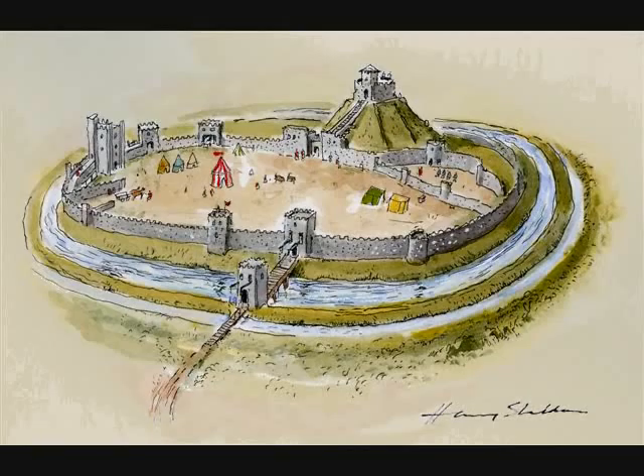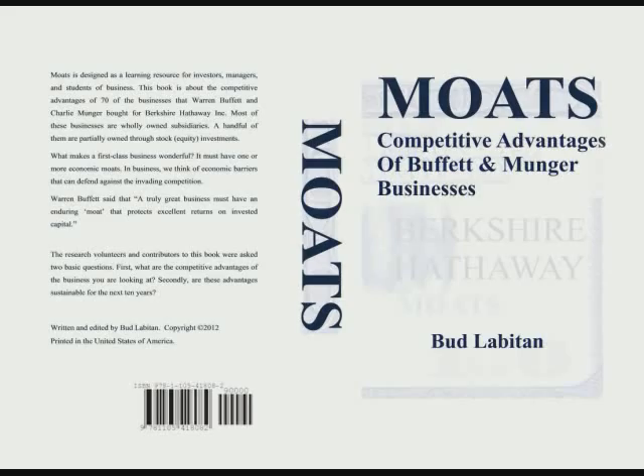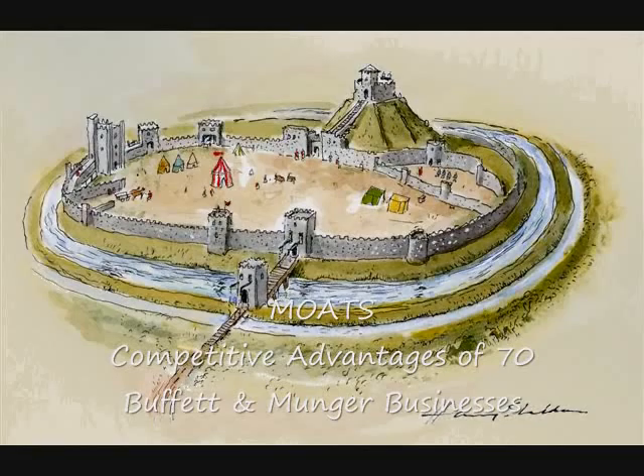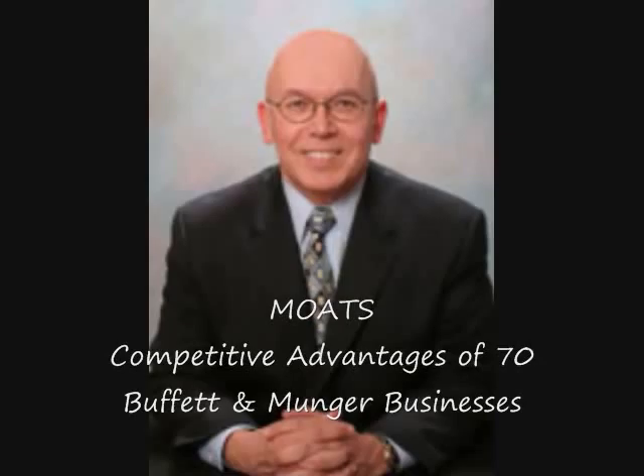Definition of moats. Moats are barriers. One of the oldest moats surrounded the ancient Egyptian settlement of Buhin, on the west bank of the Nile River. During the medieval period, the kings of Europe would build wide and deep trenches filled with water around their castles. These moats were built as single or double protective barriers against invading armies. In business, we think of economic barriers that can both defend and injure the invading competition. When I started this project, I searched the internet for images of castles with moats. Interestingly, I learned of Burt Hempstead Castle and its double moat. The castle remains are located about 20 miles northwest from the center of London, at Brownlow Road, Hertfordshire, Burt Hempstead, United Kingdom.